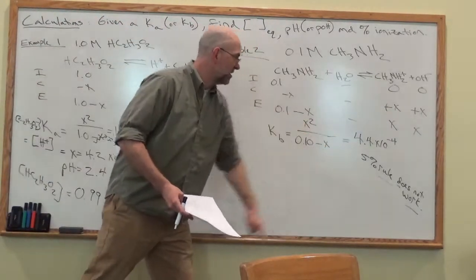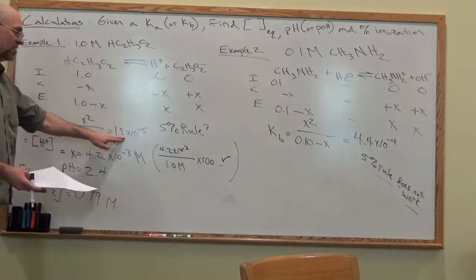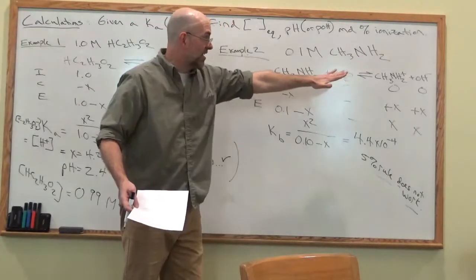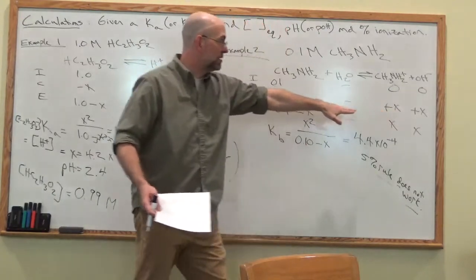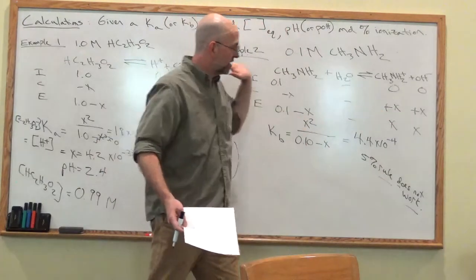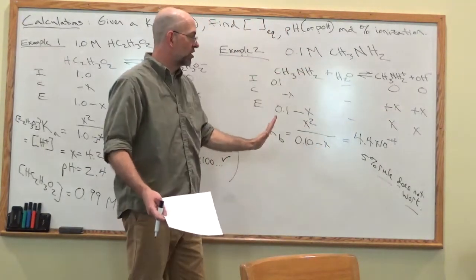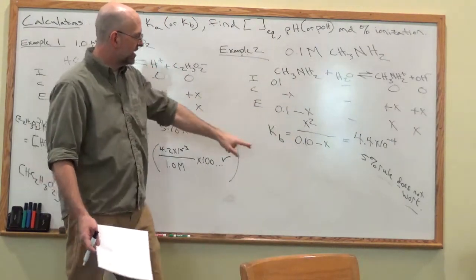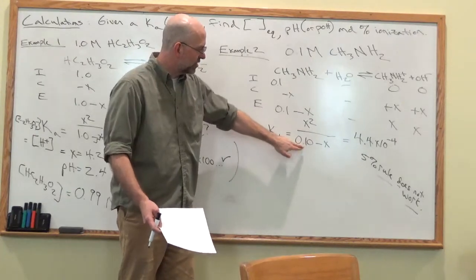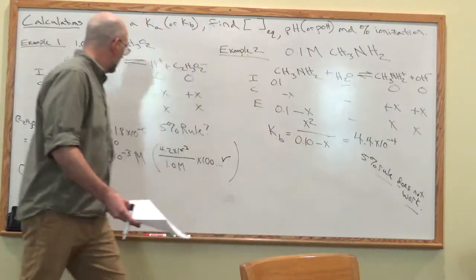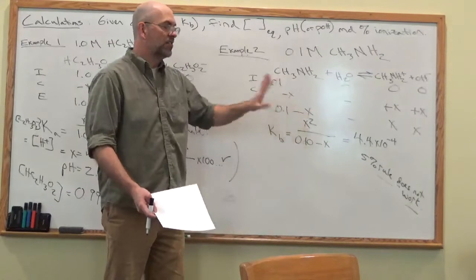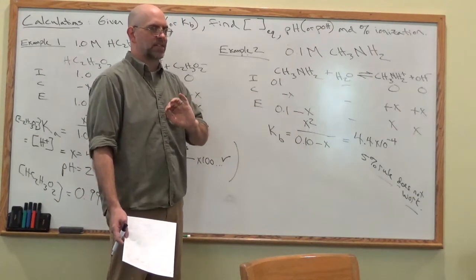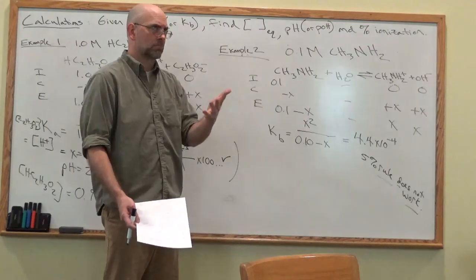This K is bigger than this K. So the equilibrium is farther to the right, which means x is going to be a little bit bigger than over there. It's a stronger base than this is a strong acid. The other thing is, concentration is really, really small. This is 0.1. This is 1. This is 10 times smaller. So the assumption that x is small doesn't really make sense here, which kind of makes sense, sort of.